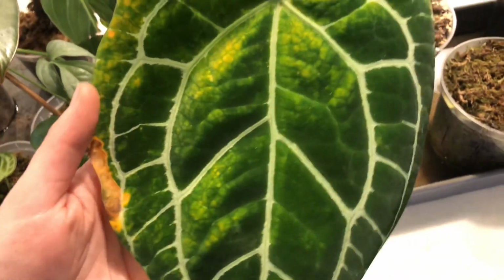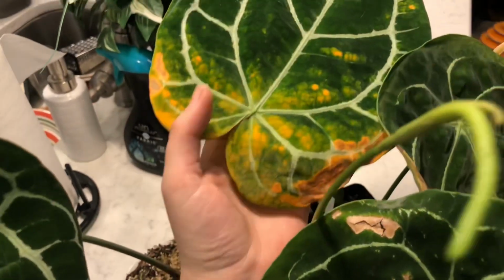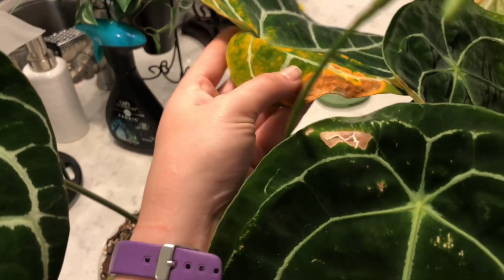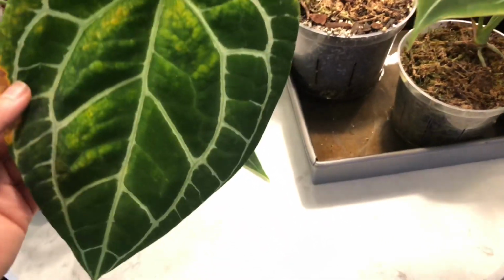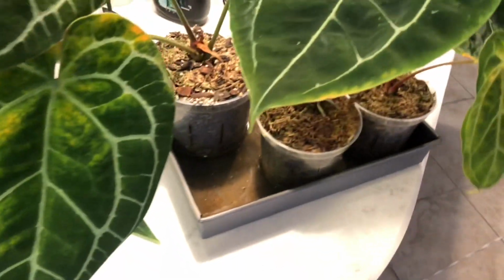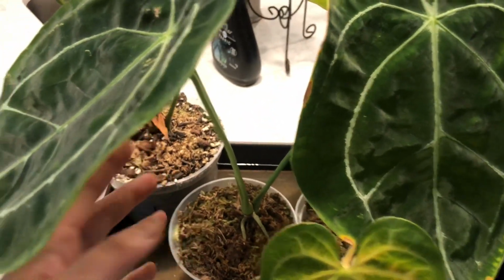My crystallinum's looking so sad. She's got such beautiful, big, healthy leaves, and then all of a sudden, the thrips just overtook her. Once she gets a few more leaves put out, I'm going to chop these leaves off. But right now, they're still providing energy for the plant, so I'm going to keep them for the time being. But yeah, that's her. She's got a little growth point coming up right there, but she's always got a growth point. Let's talk a little bit about my Forgetii. My Forgetii is putting out just absolutely massive leaves, and I adore him for that.